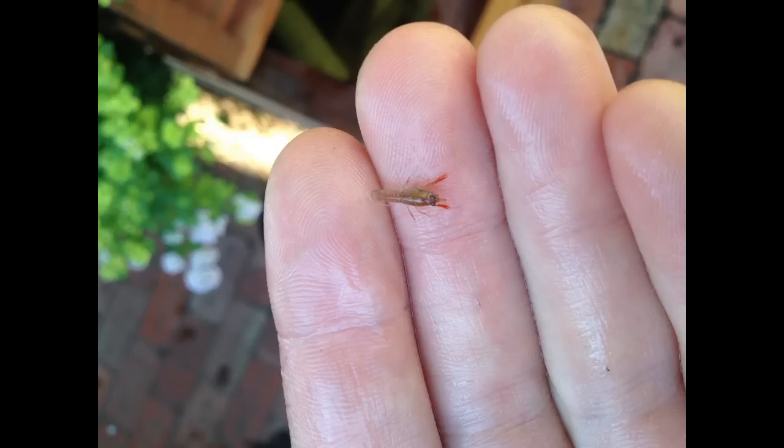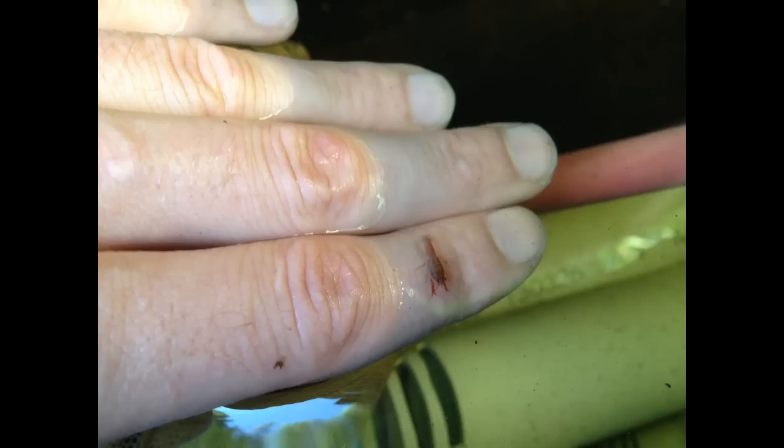Here you can see a very, very small baby. You can see the size compared to the size of my fingers. When they hatch, they are really, really small. For a very short period of time they stay under the legs of their mother, but then they just swim by themselves. Look how cute they are with their little red colors — they are amazing creatures.